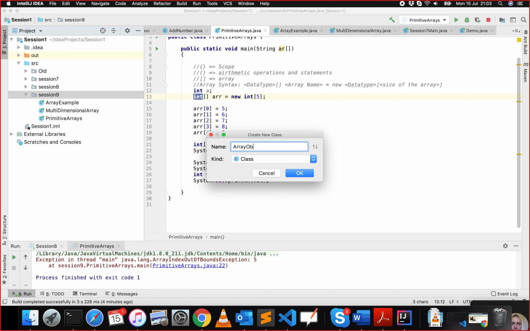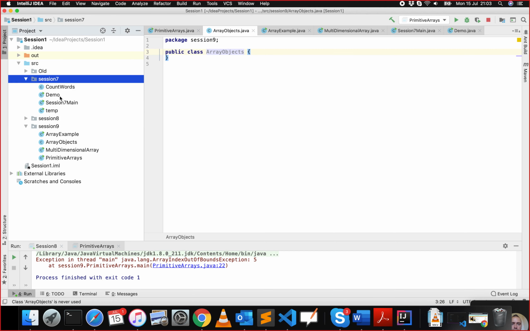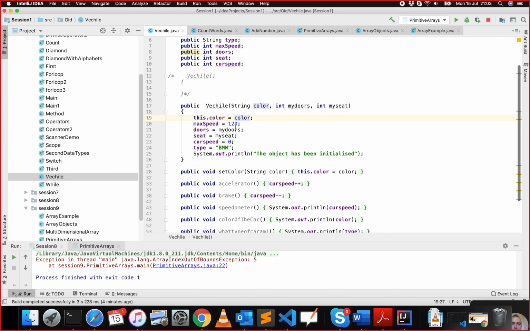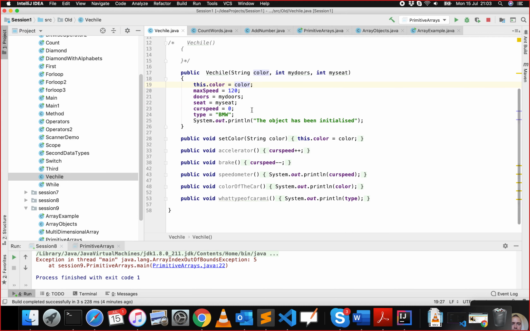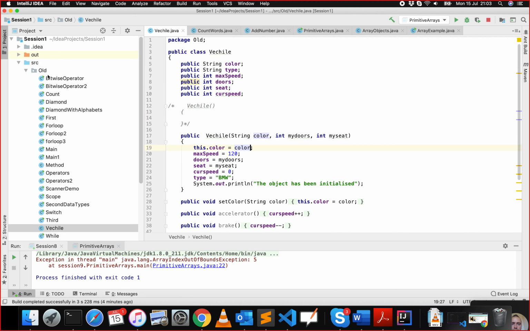We had a class called Vehicle that I created some while ago. So this is one. Now I'm going to show you how to do it for String, and then for Vehicle. We are going to do these two.